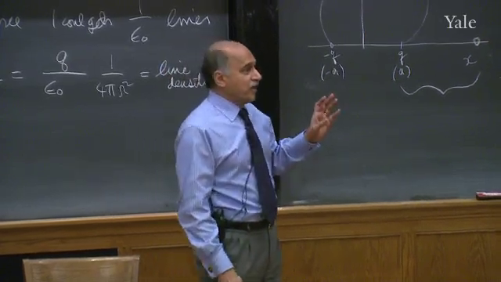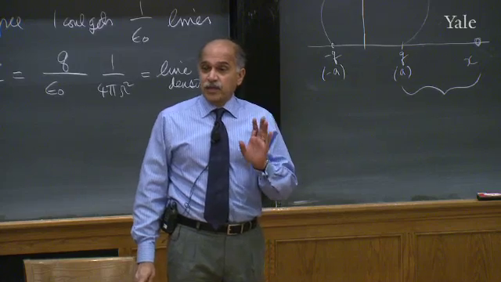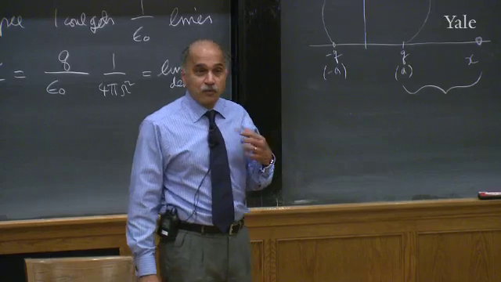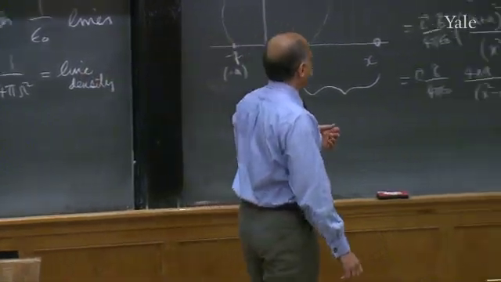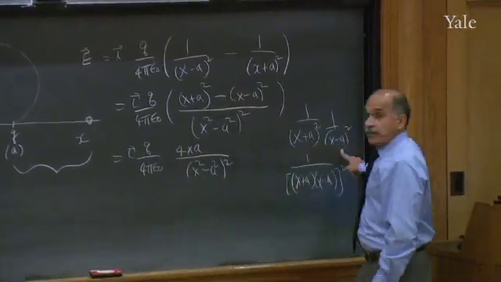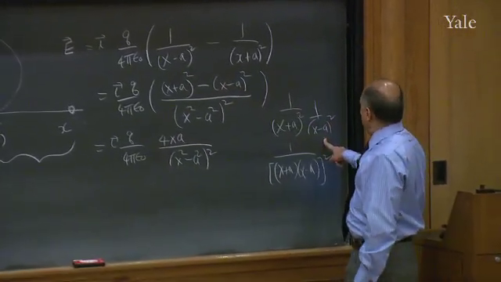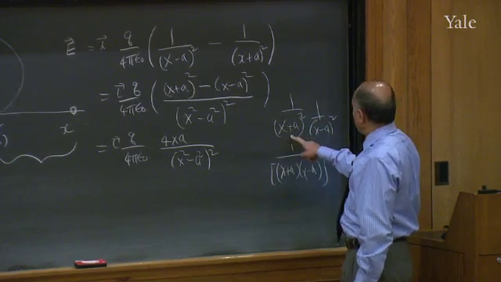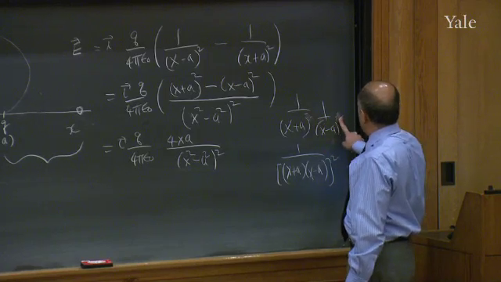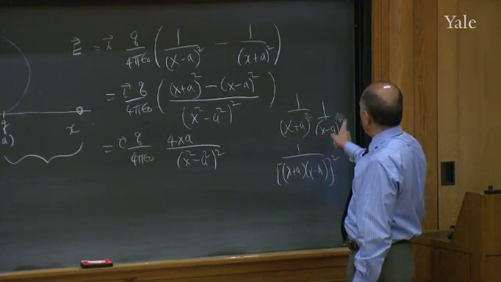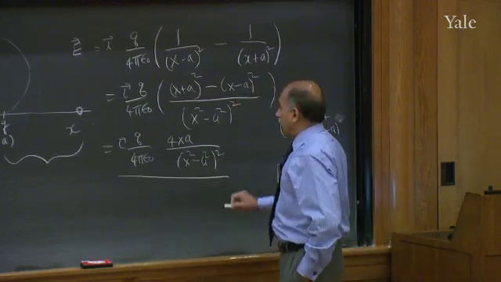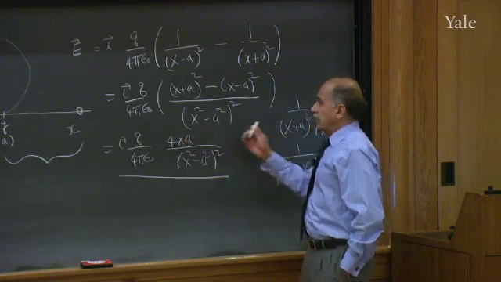Look, I'm doing it fast because this is the 958th time I'm doing this calculation. So if you're seeing it for the first time, I've got to slow down. So let's see which part. Everybody okay with this, right? So I wrote that. Then this is really an (x plus a) times another (x plus a) and an (x minus a) and another (x minus a). But without these, I know it's x squared minus a squared, because I got 2 of everything, I squared everything. So this answer is actually an exact formula for the electric field along the axis of the dipole.